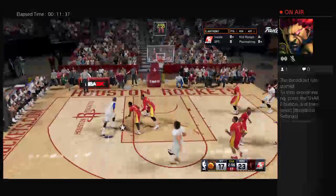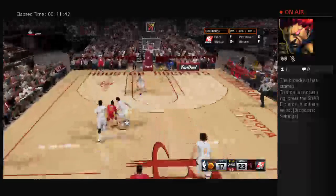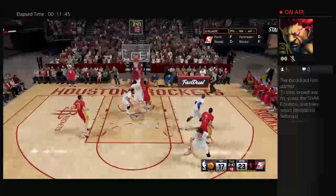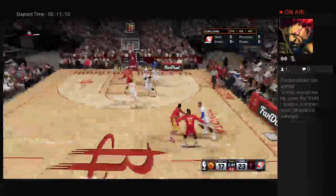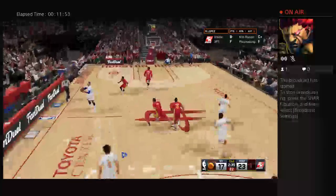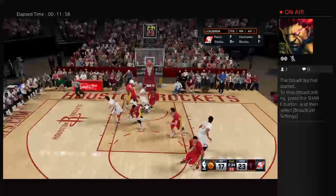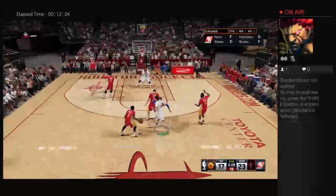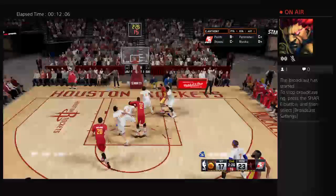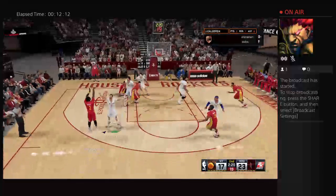And it's Anthony at the elbow. If they could end every possession with that shot, they'd be happy. 9 times out of 10, that's an easy layup for them. Harden, no good. I like that creativity, double clutching to catch the defender on the way down. I can go for that. Calderon, no good. And that's the way you want to defend. Nice job there. Always important to have that good interior defense. The offensive rebound. Howard. Lopez with the block. And it's Beverly missing.